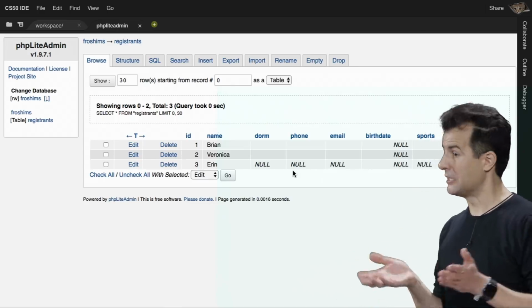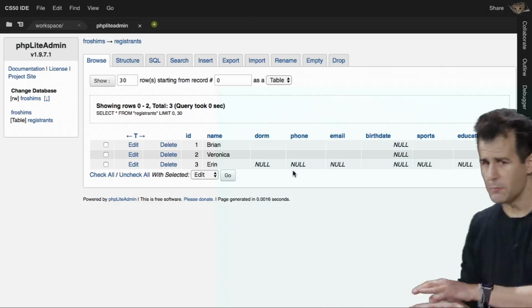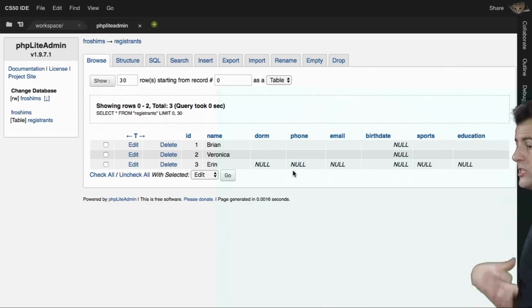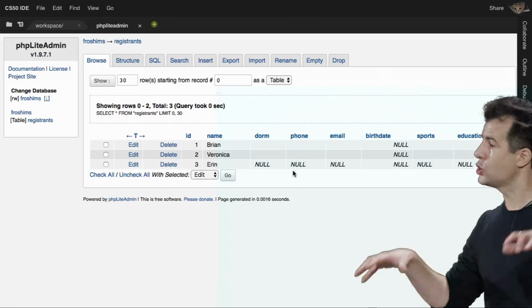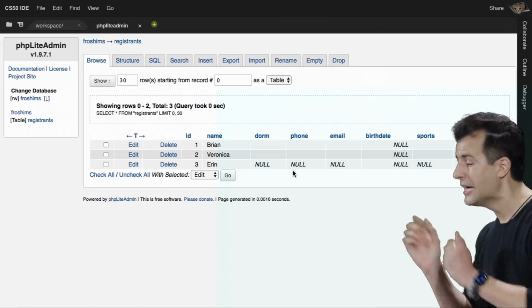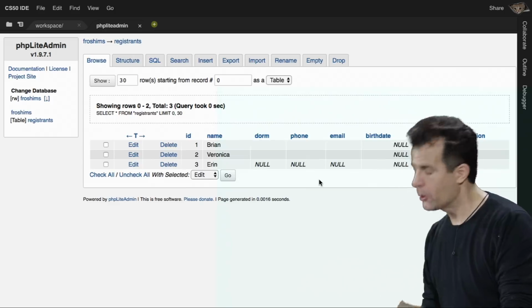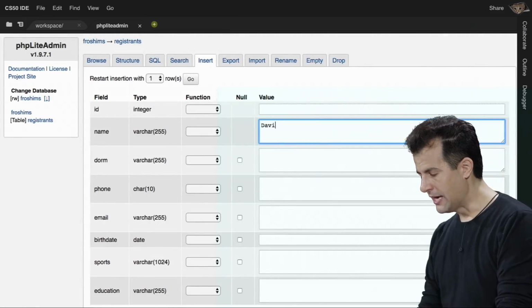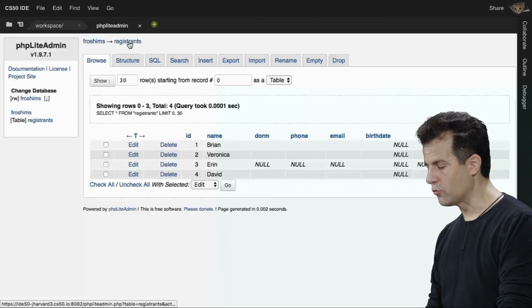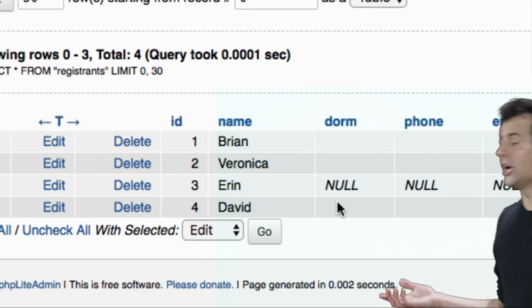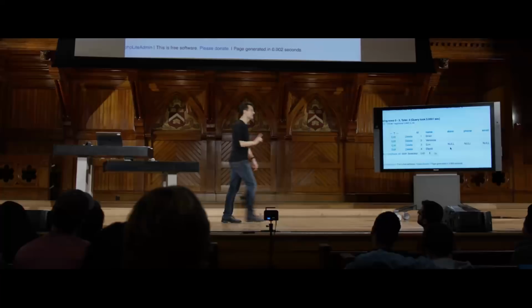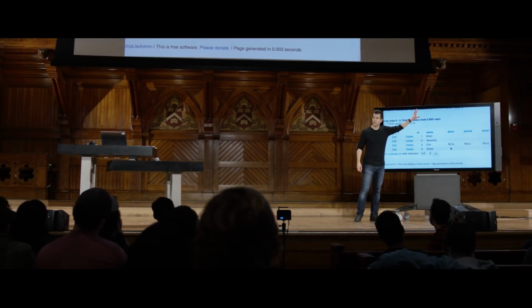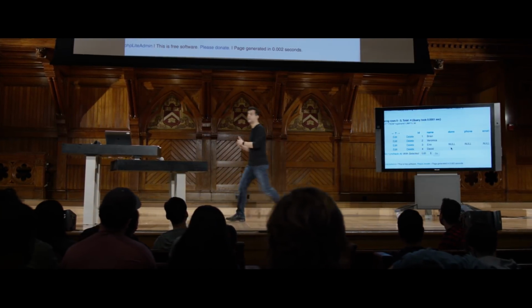So frankly, my database is getting a little messy here. You generally don't use phpLiteAdmin or a GUI to insert data. You might use it to conveniently create your tables and get your application ready, but then you're going to write code ultimately, and that's the direction we're going. I'm going to insert one more person. Oh, I forgot, I'm not on the team at all because we started over. So let me put myself back on the team. David, and let me click insert, go back to registrants, and now you'll see there's 4 of us. My ID changed because they've been inserted in different orders, but notice all of the auto incrementing has been happening magically for me. That's useful because I don't have to even think about it, and who cares what my ID is? I just need to have, in many cases in a database, a unique ID.